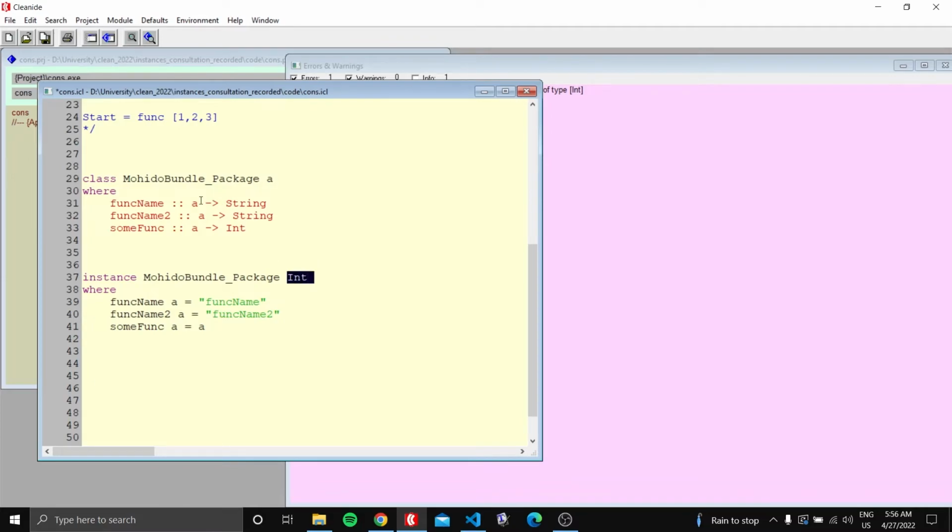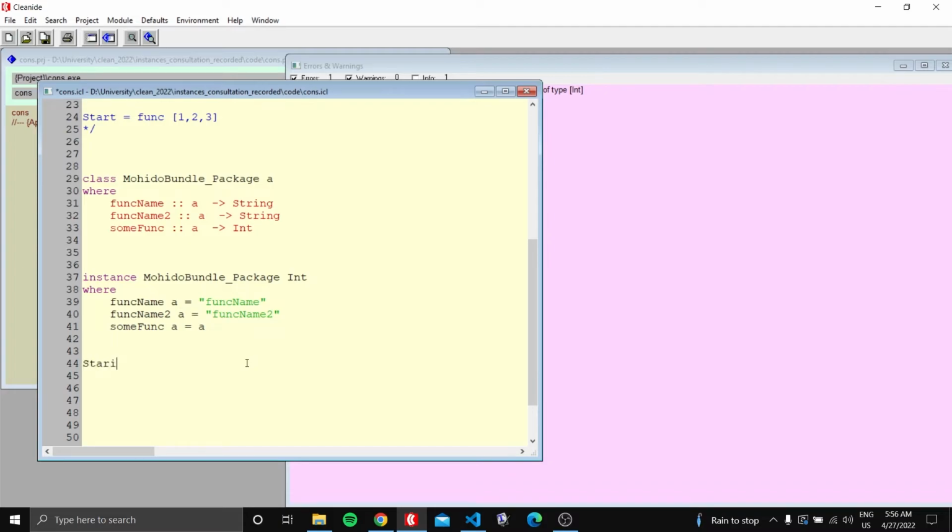So now we can say that the compiler under the hood is substituting all the signatures with integers instead of A, and therefore A over here is an integer. So any function that is defined for type integer can also be run for type A.